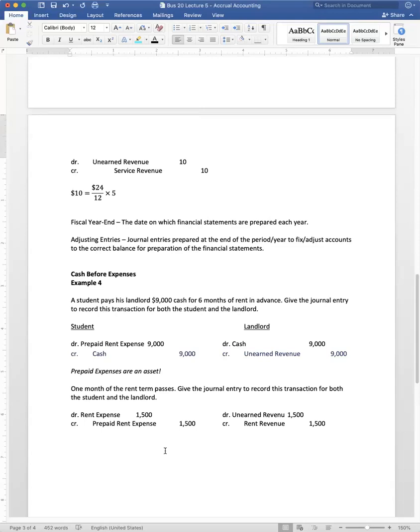All right, so again, you can see here, this is just another example of unearned revenue. But the other side of it, for the customer, in this case the student, right, they prepaid in advance, they have a prepaid expense, and then as they use the prepaid asset, they record the real expense, in this case the rent expense. Now in this example, the amount was $1,500. Where did that come from, right? All right, so that $1,500 comes from a calculation.